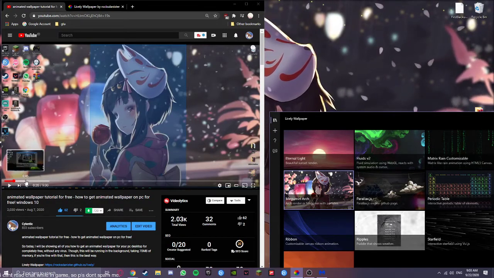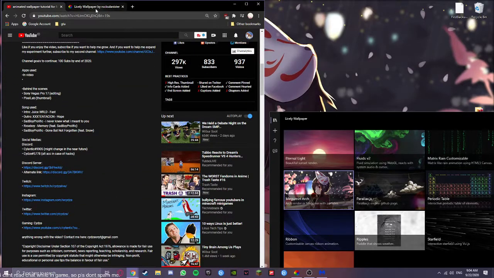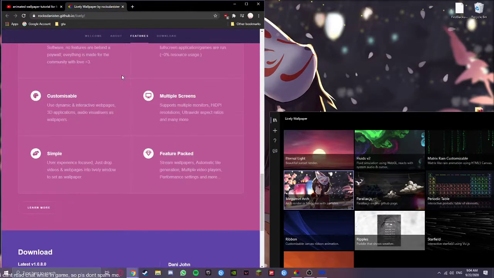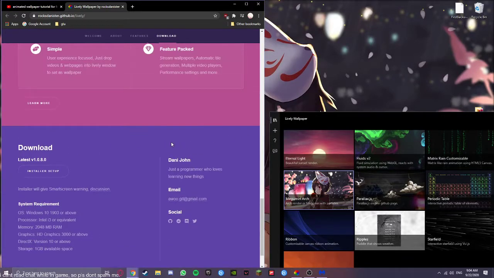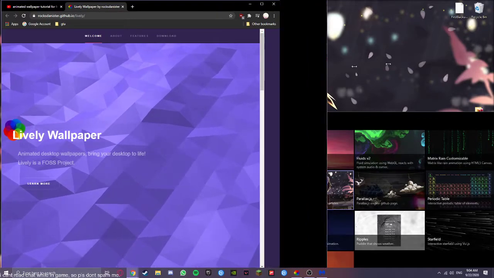No, look, this is the start, all right? When I have nothing, it's on 0.40-ish. And when I'm done installing the entire thing, look, this is already installed. It's less than 3 minutes, like 2 minutes, and this entire thing is just me explaining the app, how it works, and the installation part takes like 2 minutes. How could you mess this up? It's so easy. All you have to do is just scroll all the way down, press installer setup, and just install it. I don't know how you can mess this up. I honestly don't know.